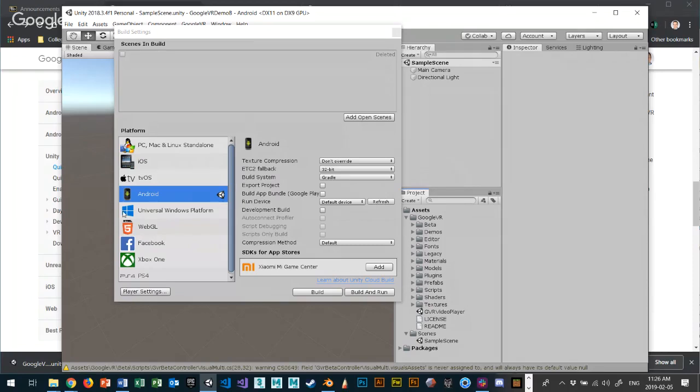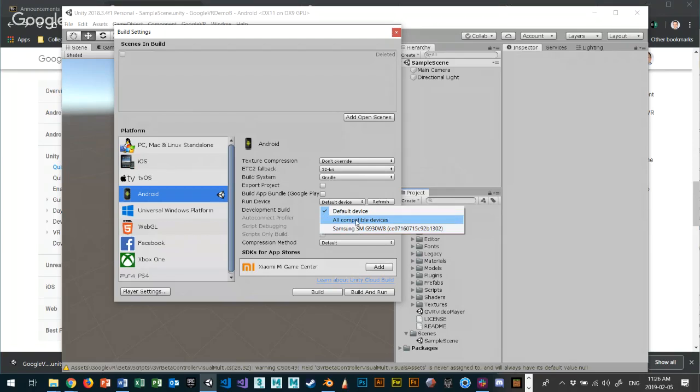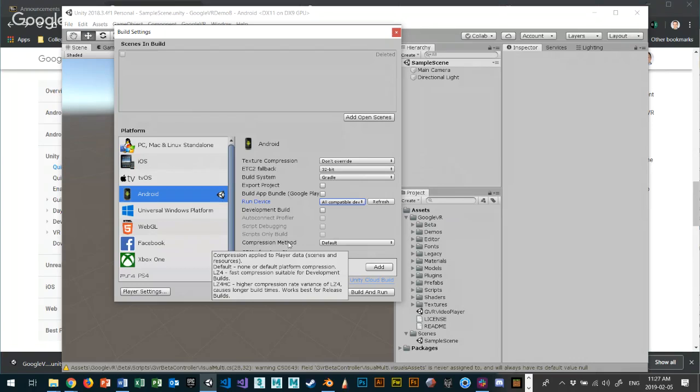All right, so if you notice here, I've got my Android. It also detects my Samsung phone that I've plugged in. If you had a compatible phone, it'll show it to you. I'm going to click all compatible devices for my run device. I don't have that. That part is grayed out. You just haven't configured your phone properly. There's no phone, I've just got a phone attached to this thing. That's what it is.